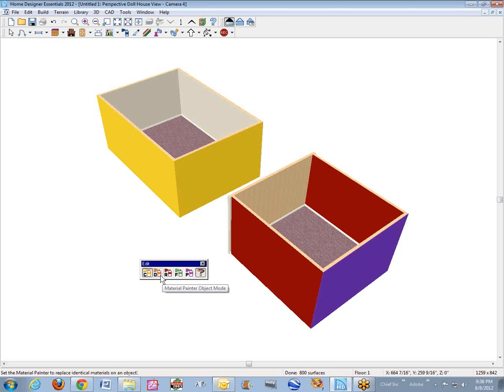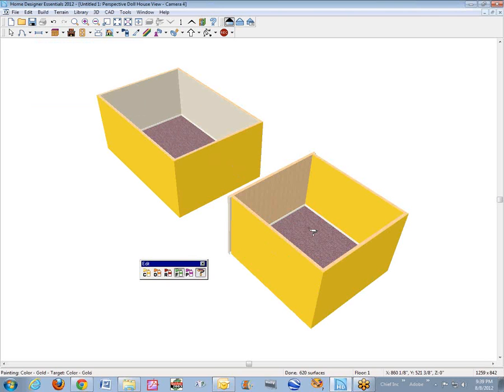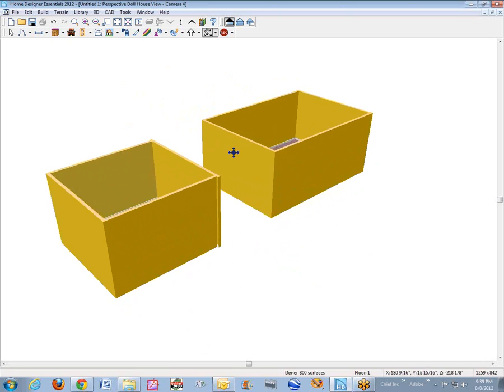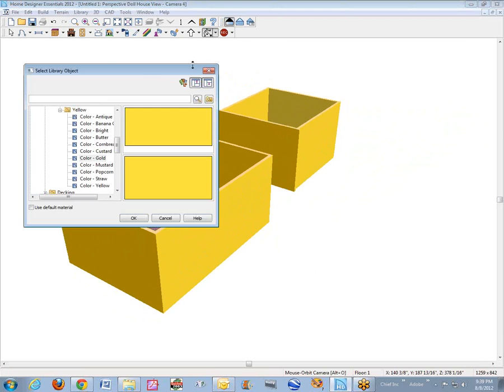wall by wall. Let's put it in floor mode. It did the whole of that entire thing there. See, each of these tools does something slightly different. That one's plan mode, so when I click there, all the walls turn to that color. Yeah, everything's yellow now because I used this tool here.